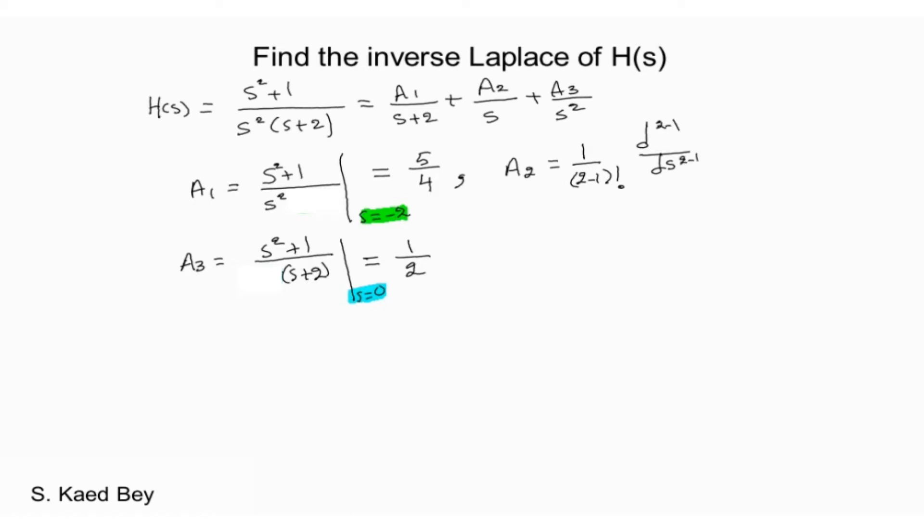The challenge perhaps is in finding coefficient A2. A2 can be found either using cross multiplication which is normally the choice of students to avoid errors or alternatively using the differentiation technique which will be shown here.